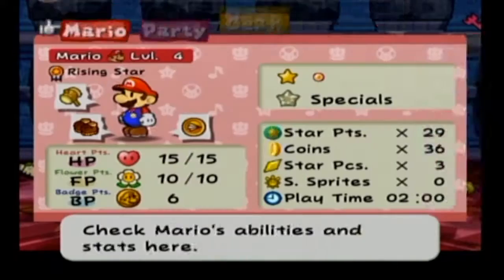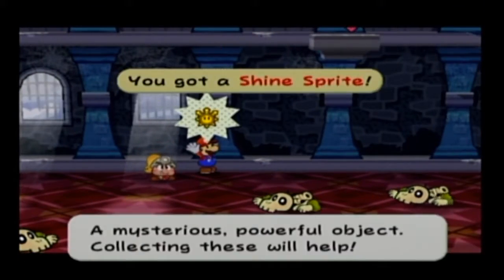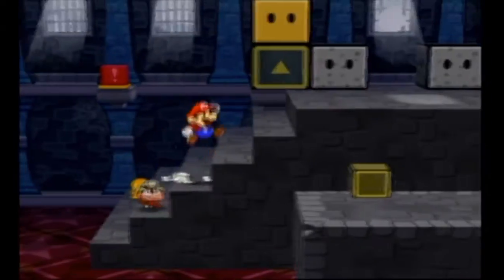And we got a thing. Spite pouch. Briefly does half damage to all foes who attack directly. Okay, so it's like static. We got a Shine Sprite, which is used for leveling up. Which is actually different in this game.